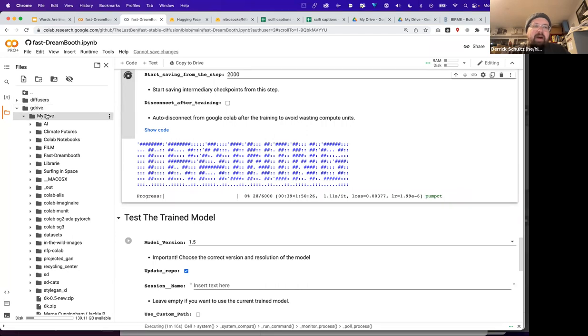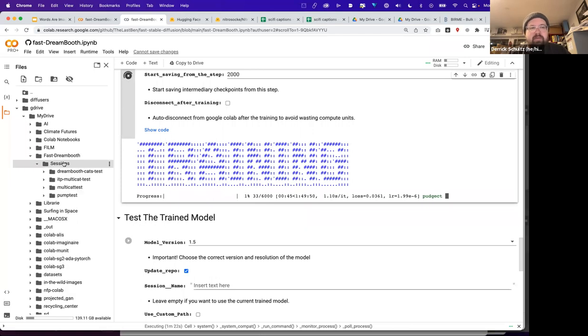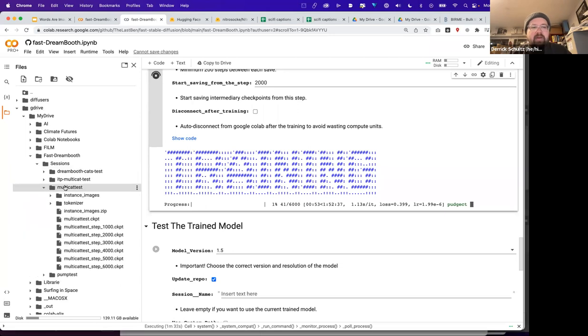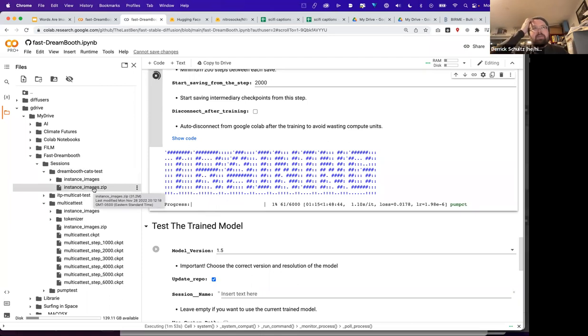When you go into G Drive, My Drive, and then Fast Dreambooth, you'll see there's a folder called Sessions. You open that, and in here you will see my session called Dreambooth Cats Test. I've also got some other ones. So this is the multi-cat test, the one I ran the other night or yesterday. And you'll see in there, I have 1,000, 2,000, 3,000, 4,000, 5,000, 6,000. These are our models. So this is telling me at 6,000 steps, this is what my model looks like. Now, if I open this, which is our current one, I don't yet see any checkpoints because it's saving every 2,000 steps. So you won't see any training steps here for a little while, probably for 20 minutes, 30 minutes.